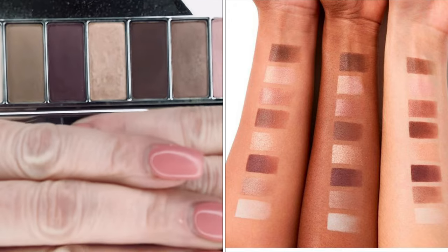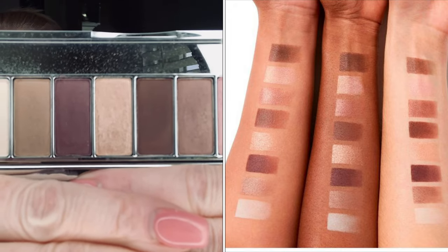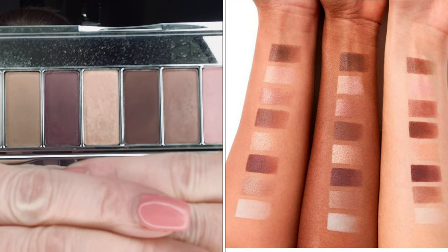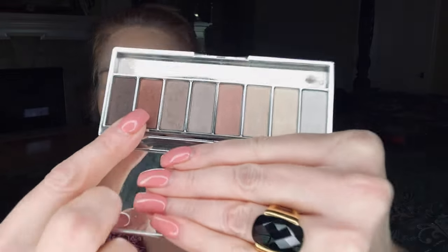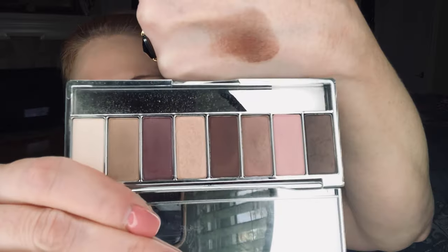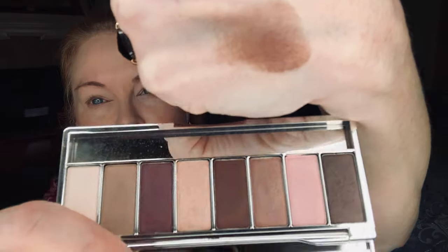Let me swatch the colors and show them to you — it's got some beautiful shades. I'm going to show you what the Black Honey eyeshadow looks like. In my Neutral Territory palette, this shade right here is Black Honey. I'll swatch this — it's just this beautiful sort of burgundy, brown, toasty shade that is so, so pretty. I really like it for a one-eyeshadow makeup look with the blush and the lip product. You can wear it every day — it's a little bit glam but also pared down.